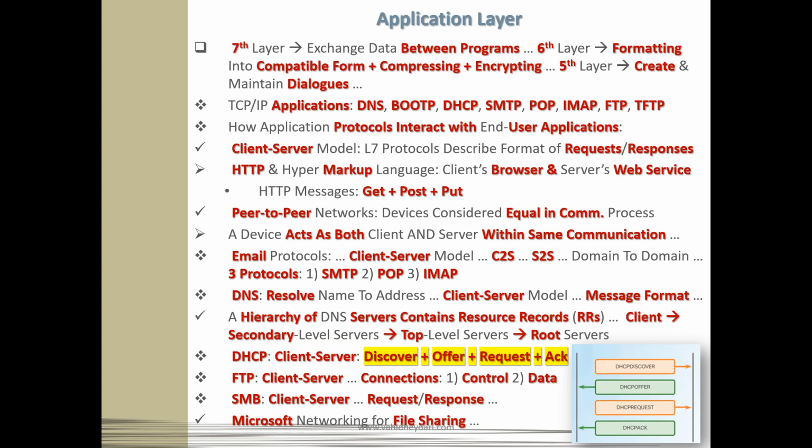DNS protocol defines an automated service that matches resource names with the required numeric network addresses. When a client makes a query, the server's DNS process first looks at its own records to resolve the name.